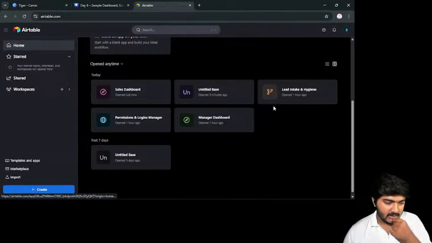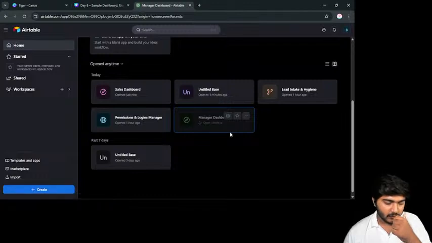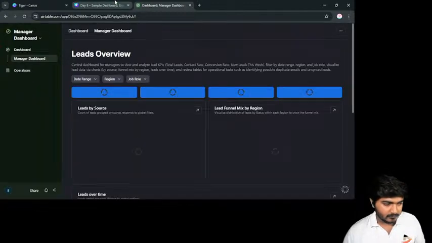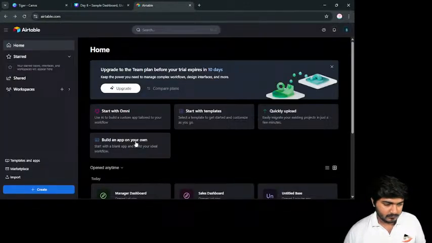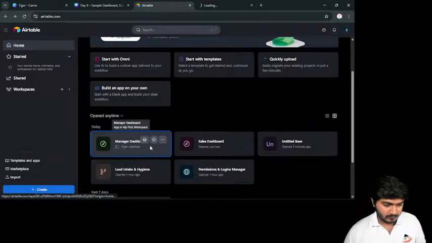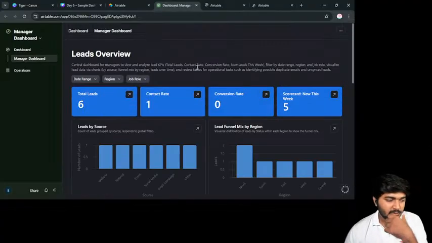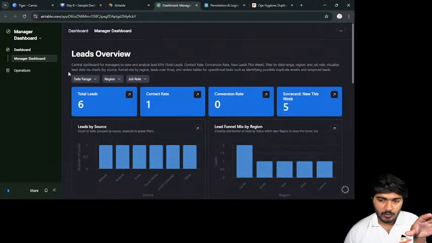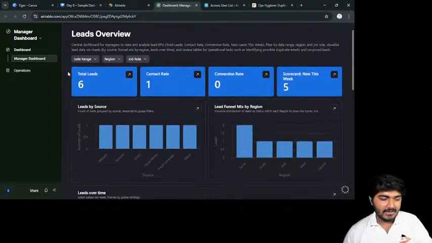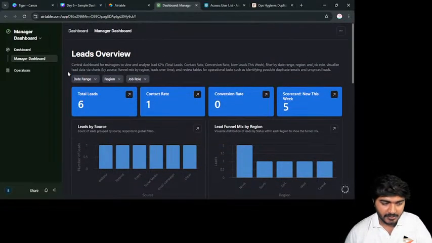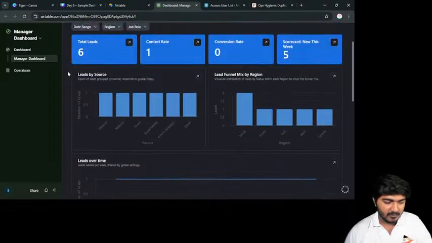This is the manager dashboard. Okay, so he can view the total number of leads, and how the progress is going, from what event the lead came from, all those things.